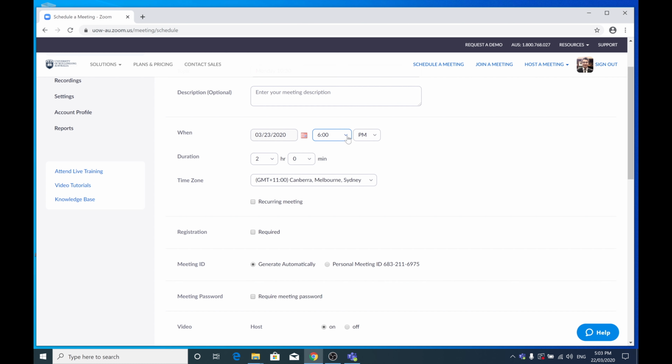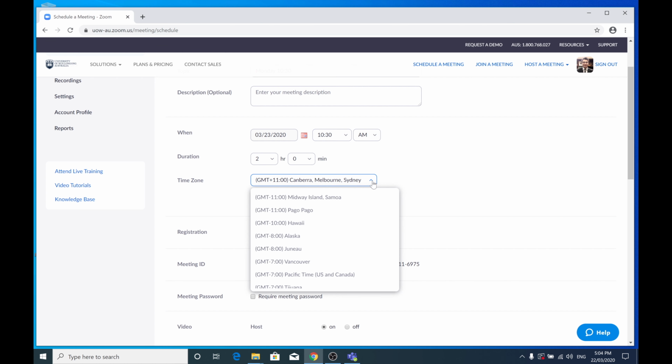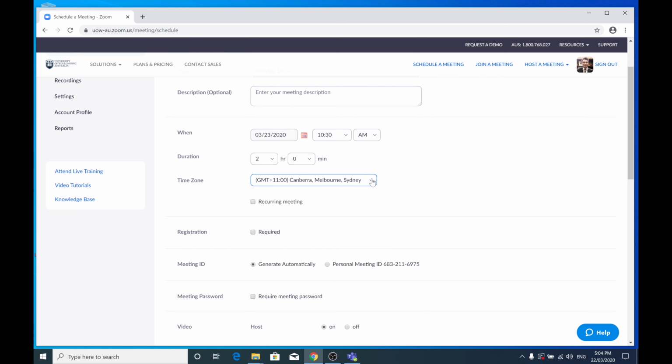And the time of the day, it starts at 10:30. So I'll go here 10:30 and make it AM. I can of course come here and change it to 10:40 for instance. And yeah, I'll make sure that the time is also according to my city's time, so it doesn't confuse people.